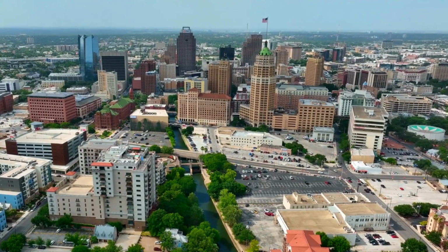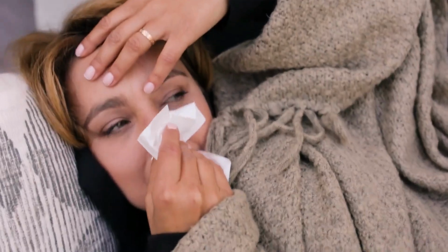Tip number one. Now, this kind of applies to late springtime, early summer, right? Preface this by saying, if you've never been here before, we have a very short springtime. So it feels like we go from winter directly into summer. And that kind of sucks. I don't really like that. That being said, one of the main things that you need to be aware of whenever you're moving here during this time frame is allergies, right?